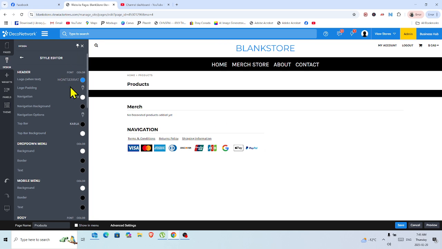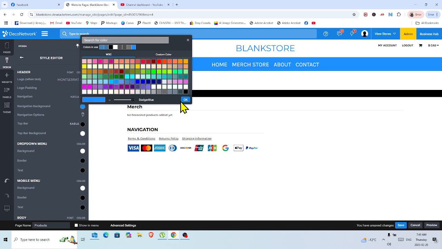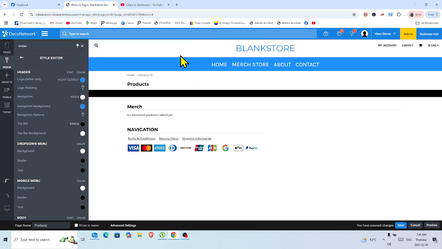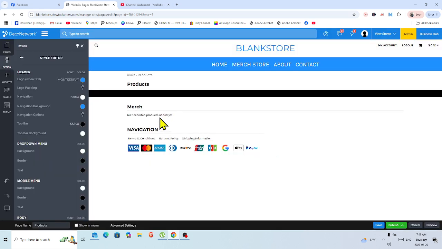All right. This is going to be a pretty long tutorial, by the way. Anyway, so the navigation background, that's this background right here. We're going to change that to Dodger blue. It's already starting to look pretty good, eh? And we'll save that. You don't have to save it as much as I am. I'm just kind of a forgetful fella.